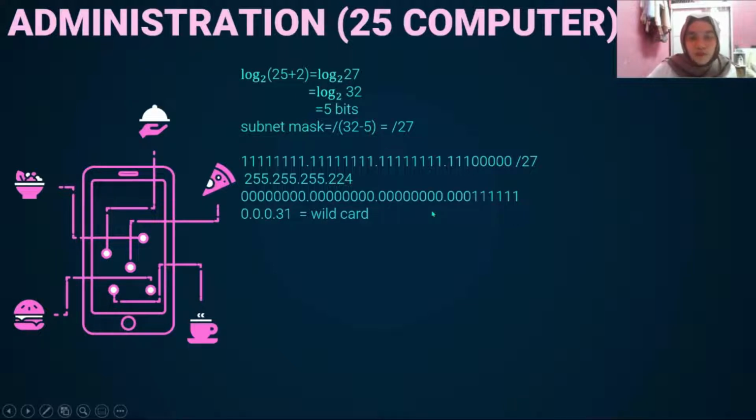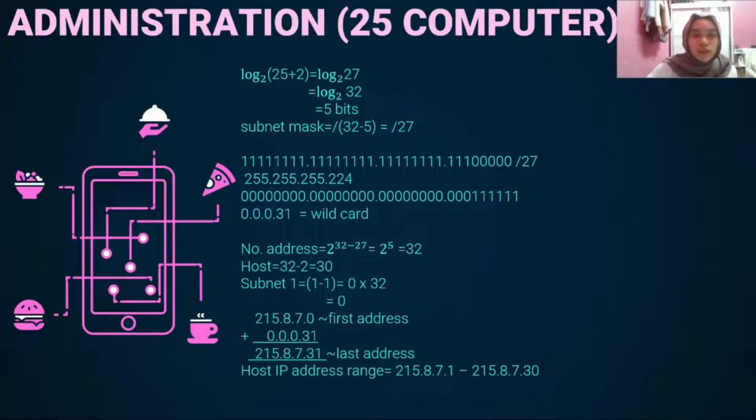Then we find the wildcard by changing the ones into 0 and zeros to 1, and then convert the binary numbers into decimal, and you will get 0.0.0.31. That is how you get the wildcard.